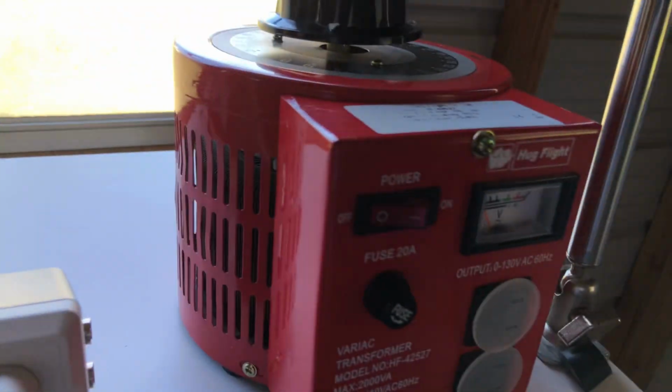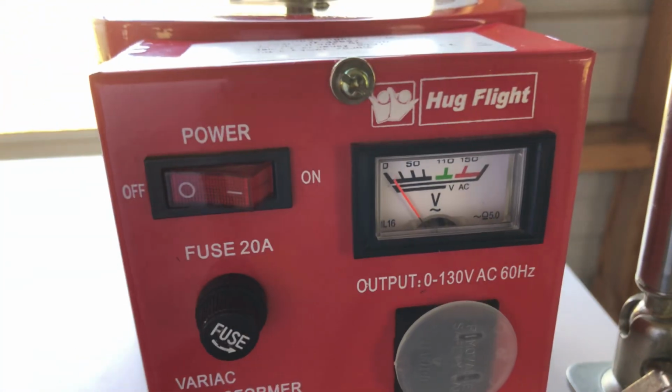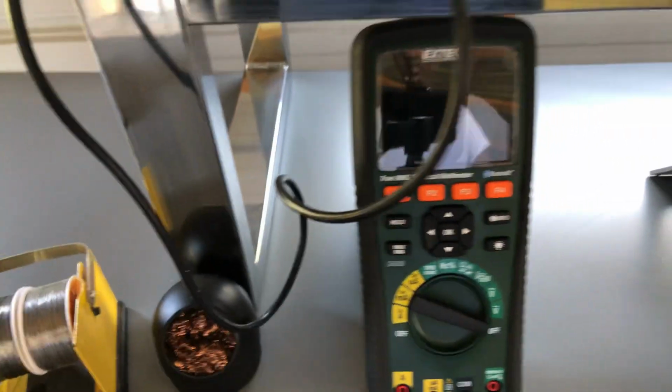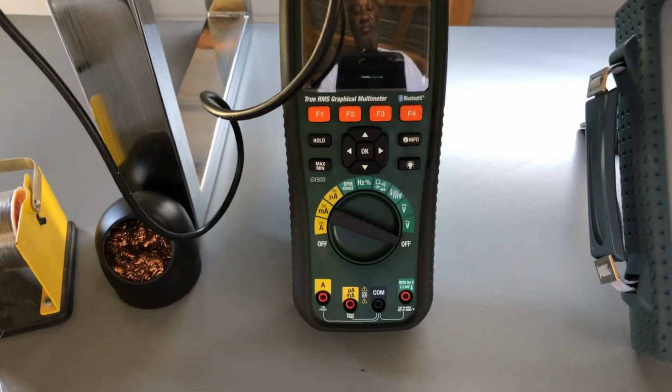Right next to this is my Unity UTG 932E. I think I'm saying it right. I don't have my glasses on, but yeah, 932E, my function generator or arbitrary generator. Right next to that would be my Hughes Flight variac. Let me start back from the bottom here. Right here is my soldering iron cleaning station. My EEVblog GX900 graphical multimeter.